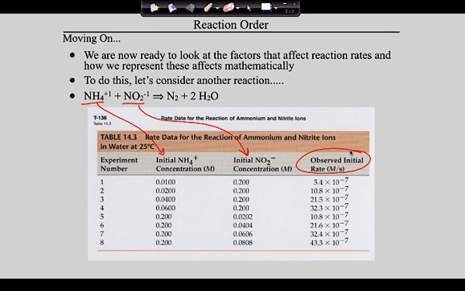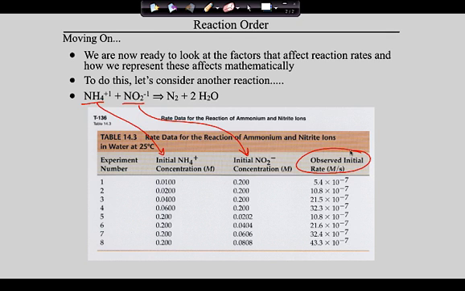Now compare, and what we need to look for are the relationships between concentration and rate. So look for those relationships, and if you're looking at these relationships and going, duh, it's not always going to be this simple. So talk to me. What are you observing? Go ahead, Brent.